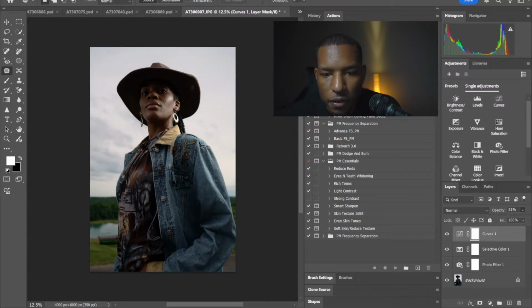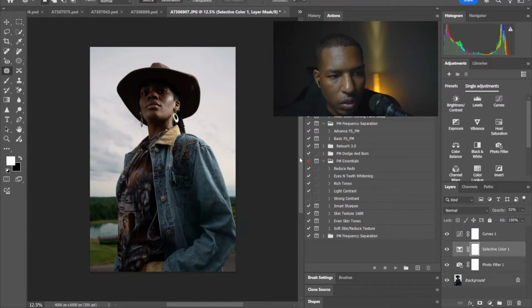I do like that. And then here, I need more blues for the sky. I like that. I'll just do regular blue.